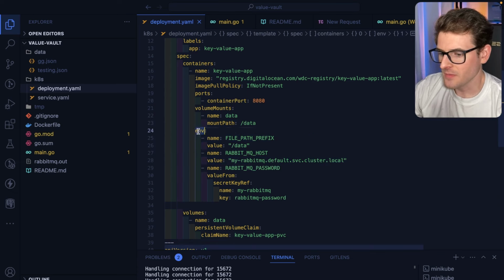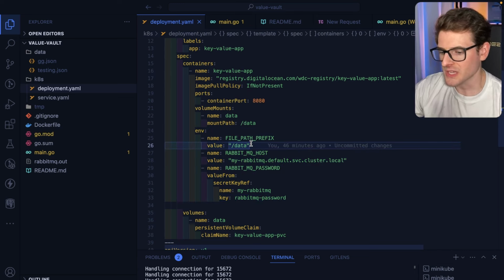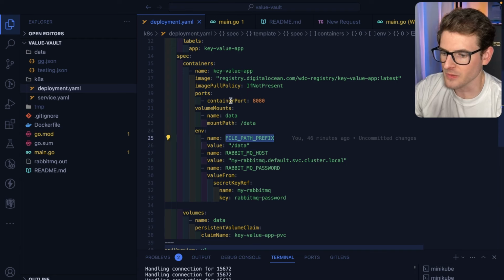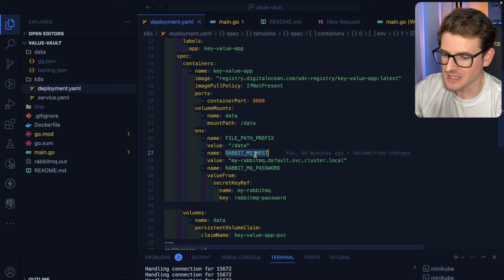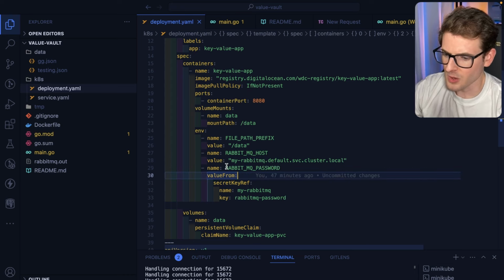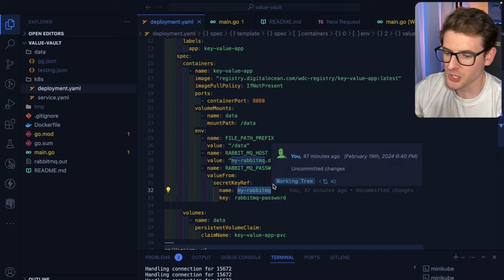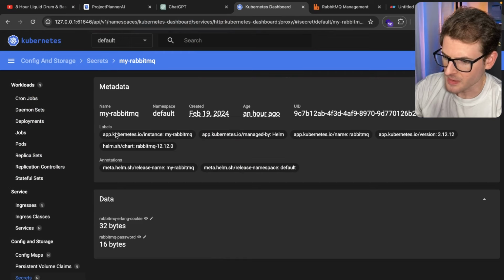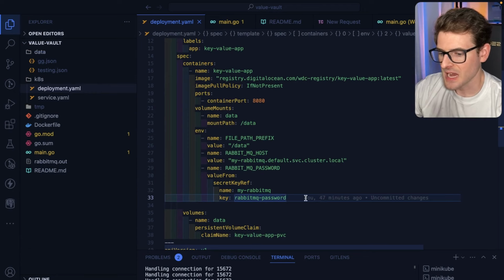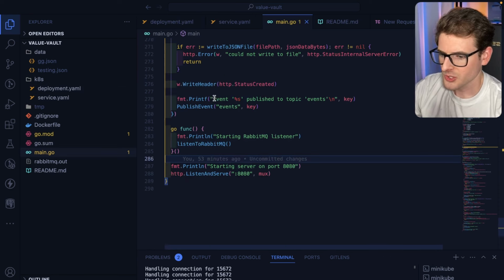And then I also define an environment variable. This is how you define environment variables in Kubernetes, and you can pass things into your Go program and load those in so that you know exactly where this volume mount is going to be. Some other things I'm passing in are the RabbitMQ host, which is what you can use for your URL when deployed to the cluster, and also the RabbitMQ password. Notice over here, I'm saying go into my RabbitMQ secret object, which is here, and grab this RabbitMQ password, which is down there. That's how I'm taking that value in the Kubernetes cluster and passing it to my Go program.